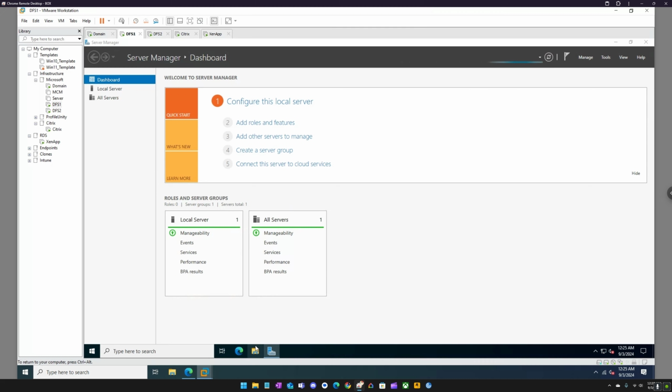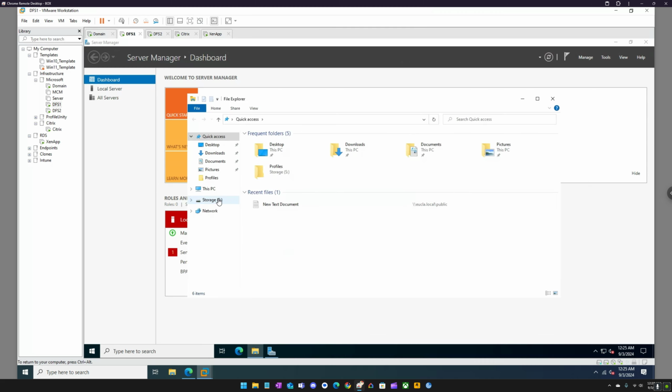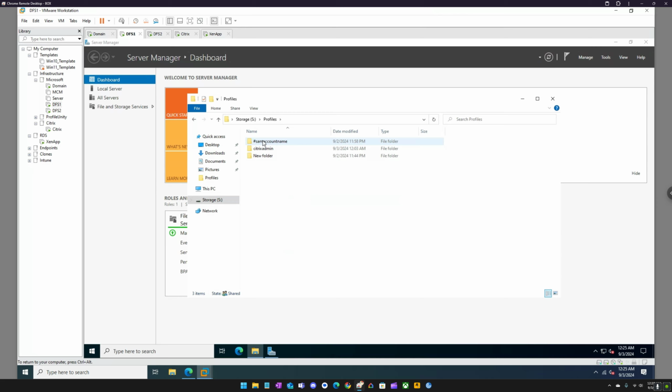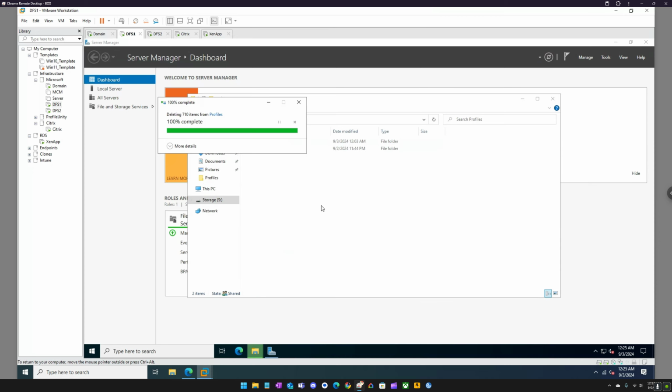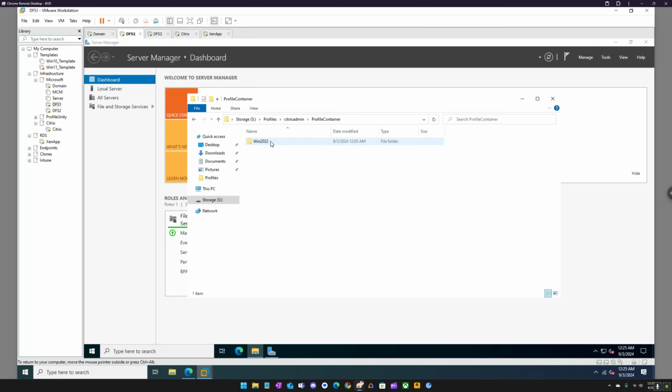All right, so let's go back. New folder. Yes. All right, so we've got our replication metadata.